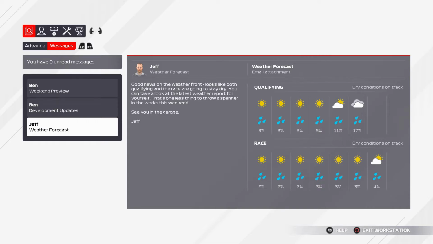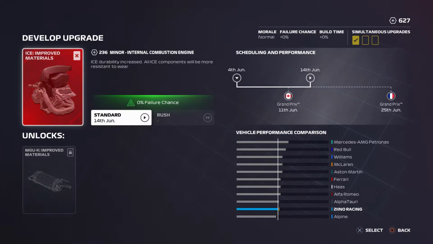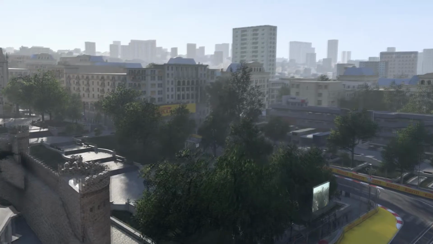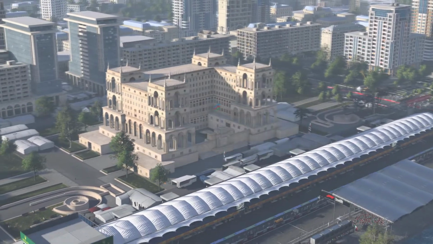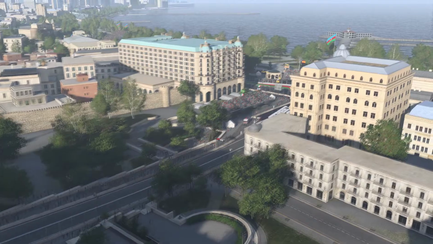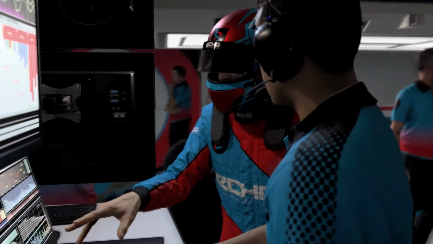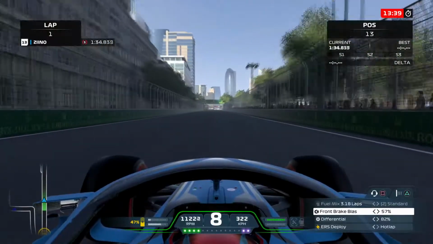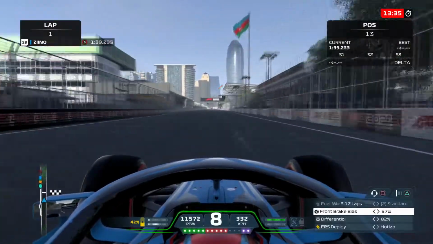So there's the weather. There's no real weather threat for the weekend, so that is good news. And we're just going to quickly redevelop that IC material that failed. So let's get into the qualifying now. The aim is to get through Q2 every session, and we should be able to challenge for that. That's the hope.